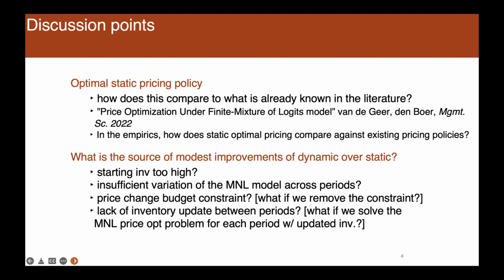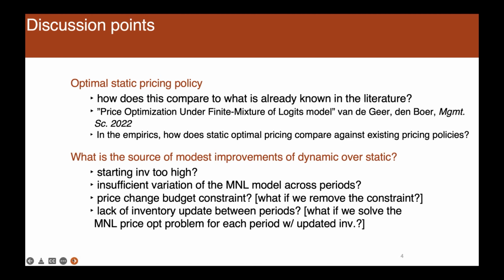The other question I had, which at least I did not find in the paper, is: is the MNL model really changing over time? Why do we expect the MNL model to change in the grocery setting from one period to another period? Again, this could vary from one product category to another, or they look at week by week. Again, conceptually, if I look at maybe month by month, maybe I'll see more variation, because let's say there are some seasonal products, and during the seasonal period, then I'll see variation in the MNL model. So perhaps the MNL model itself is not varying that much, or maybe there are very, very small variations in the MNL model, which is probably what is causing this.